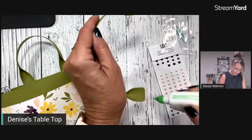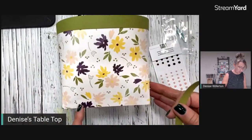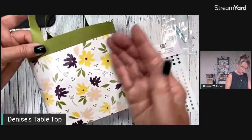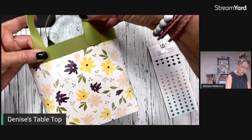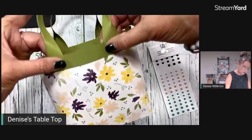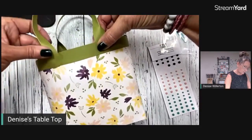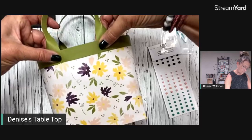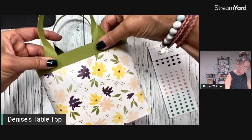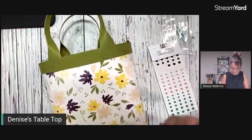So I think it's easier if you put a little bit of adhesive on both ends of your handle. So again, I'm eyeballing this corner and I'm coming in about an inch. Hold that down for a moment. Eyeballing this corner and coming in about an inch there as well. Hold that down, making sure that your handles are straight-ish. Whoops. Pressing it at the same time. This one really wants to twist on me. There we go. Now that's nicely adhered.